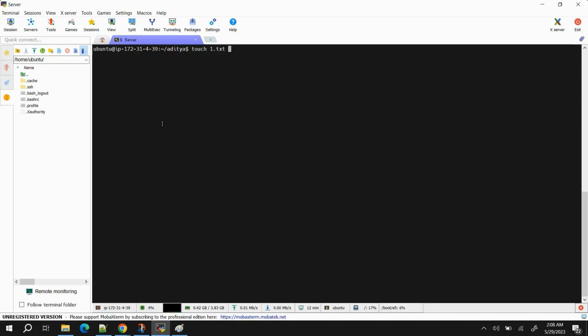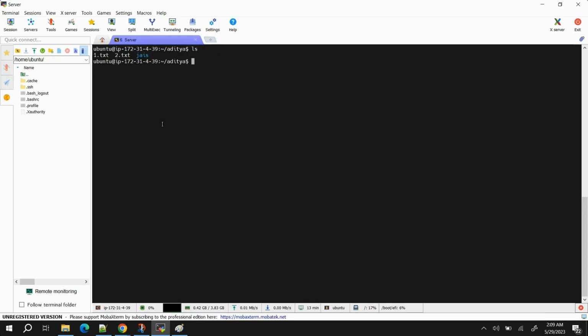If I want to create multiple files, we can just keep providing the names like that. You can see we have created 2 files. I can run ls to see the files. One more folder I want to create, again mkdir, then js. As of now, we have 2 files and 1 folder.